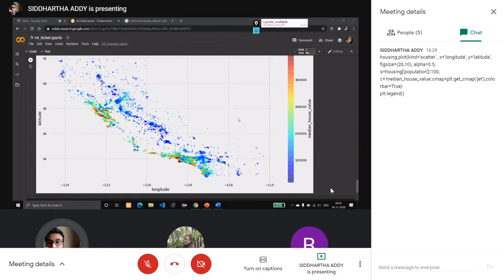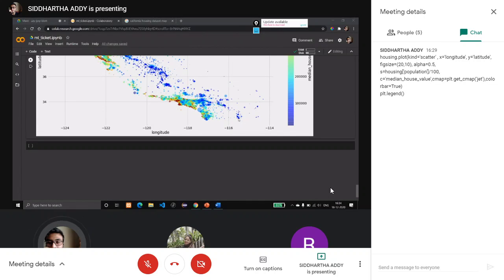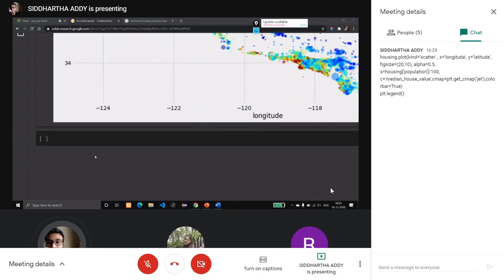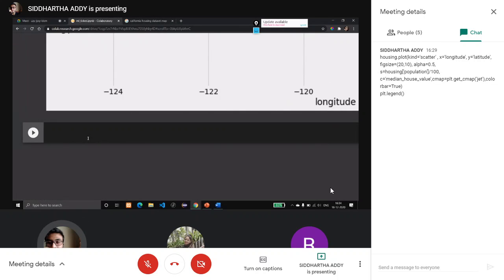So at this moment, we are done with most of the visualization, but we still have a little bit of visualization left. Now, for those people who don't know about correlation, I'll be explaining correlation. Correlation is a term, and the value of the correlation ranges from -1 to +1. This is the extent that you need to understand.